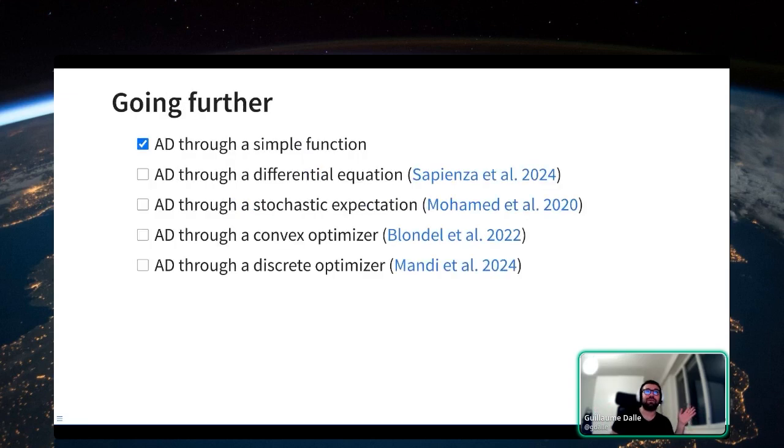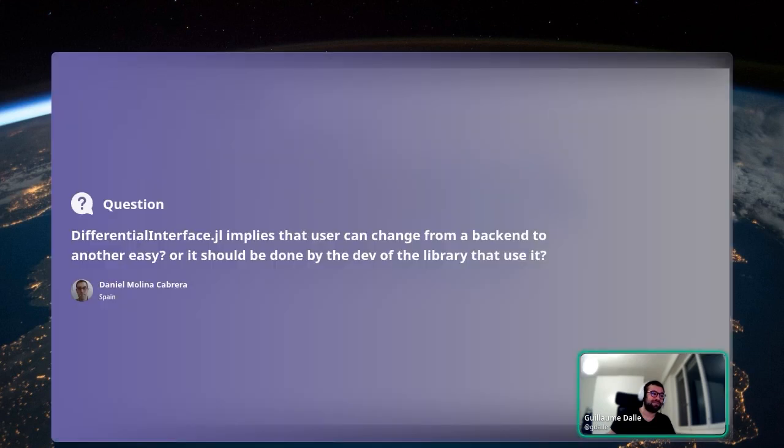And I just want to highlight that we've barely touched the surface of what automatic differentiation can do, because once you know how to automatically differentiate simple functions, you can ask, okay, can I autodiff my way through a solver for differential equations, or for Monte Carlo simulations, or for convex optimizations? And the answer to all of these questions is yes, you can autodiff your way through heaven and earth if you want to, but it requires a very elegant and aesthetically pleasing blend of math and computer science. So I'll leave you to figure it out by yourselves.